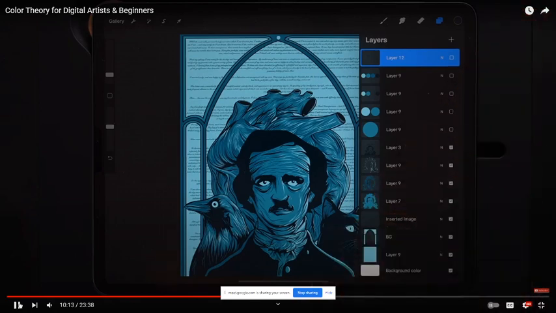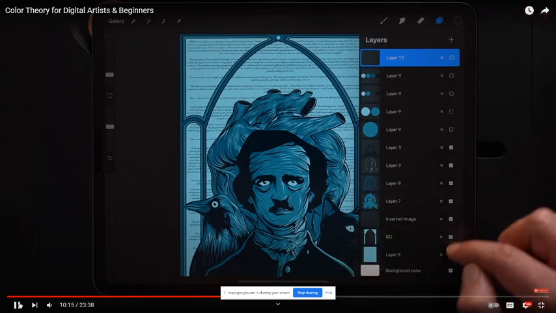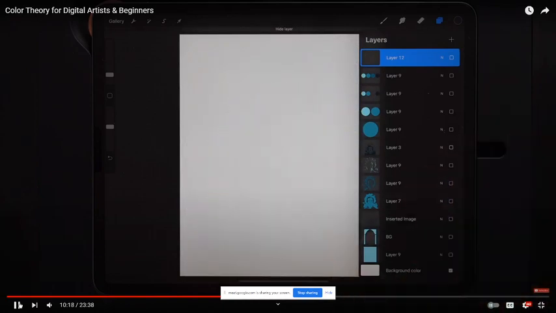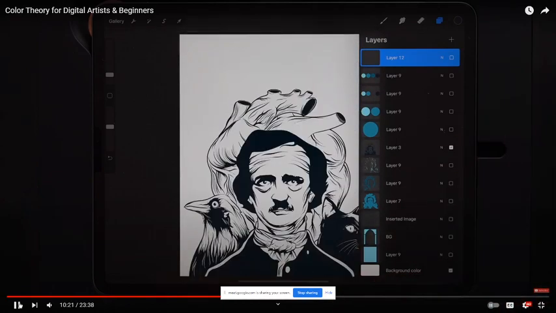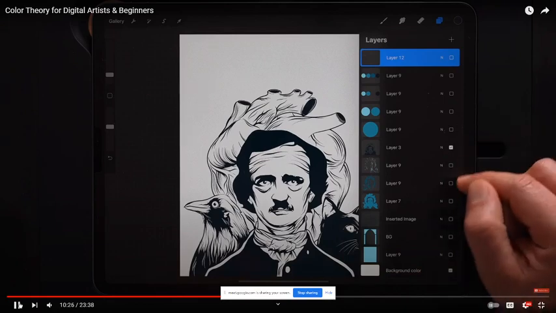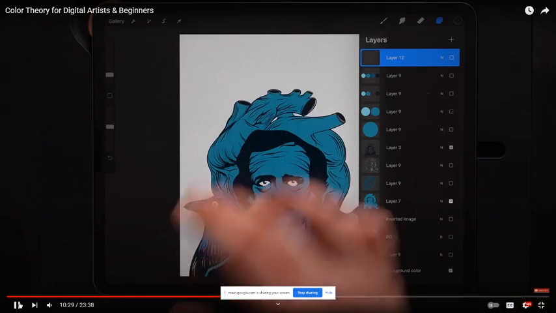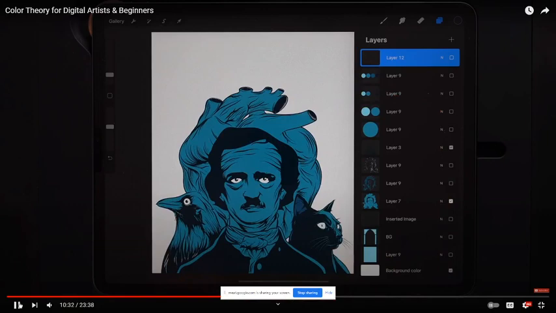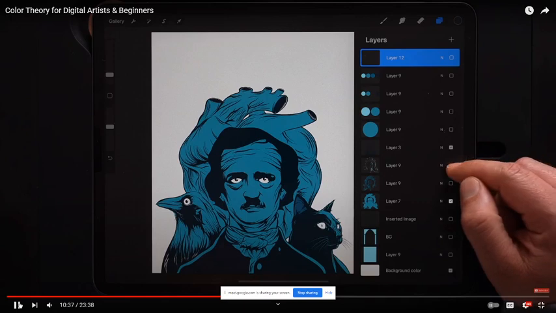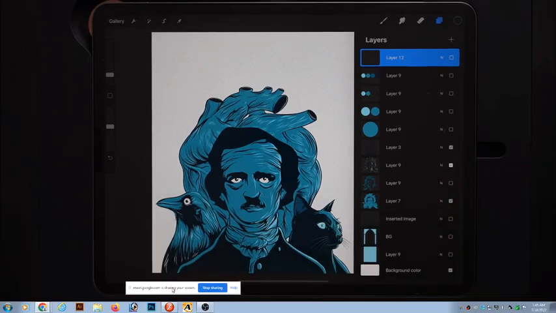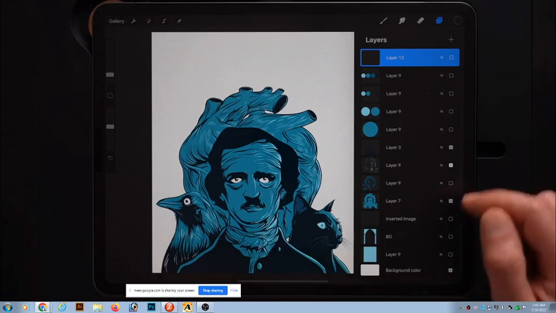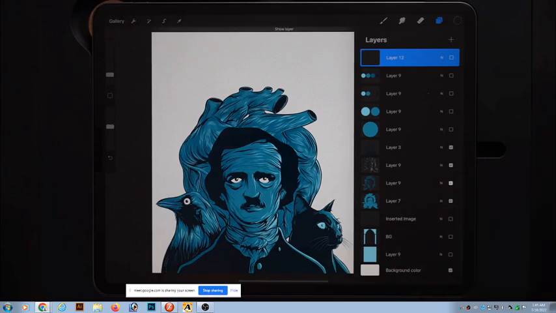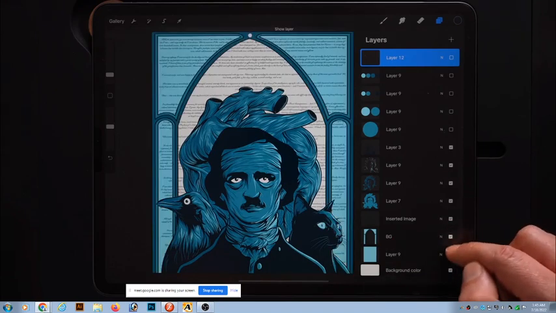Everything here. So what I want to do here is, let's just turn everything off. I'm going to start here with my darkest color, my shade. Now that we've got that, let's move on to the base color, which fills everything in. Move this off to the side so we can see all the pieces here. And then from here, let's add in those highlights. So that's going to be our brightest color. And then finally, we can add in our shadows and our accent colors here. And then let's add in the rest of the background here.